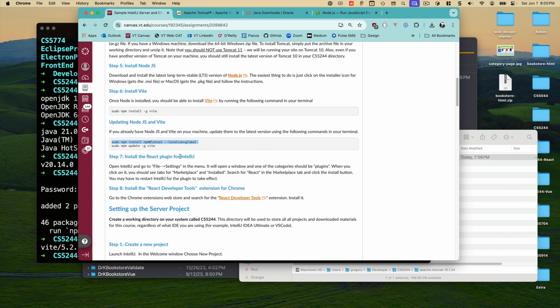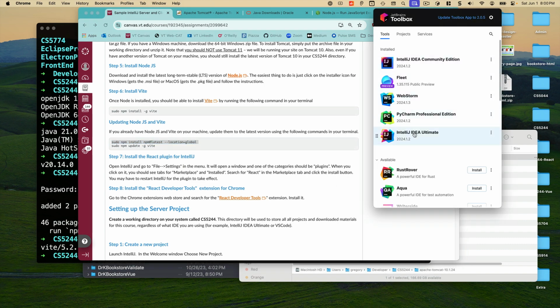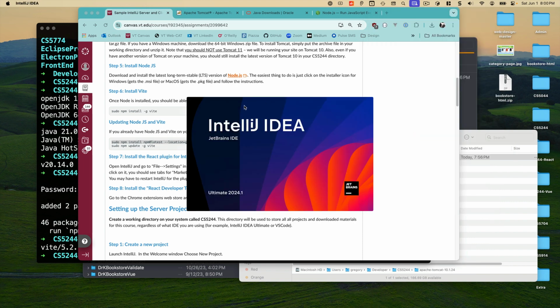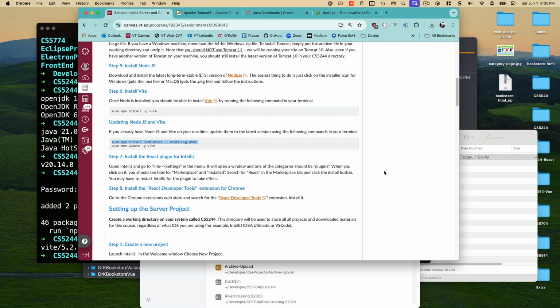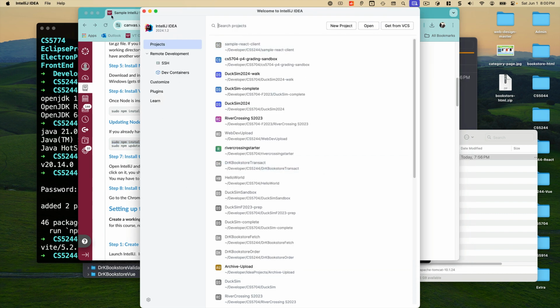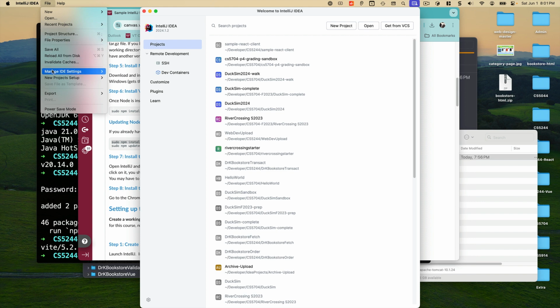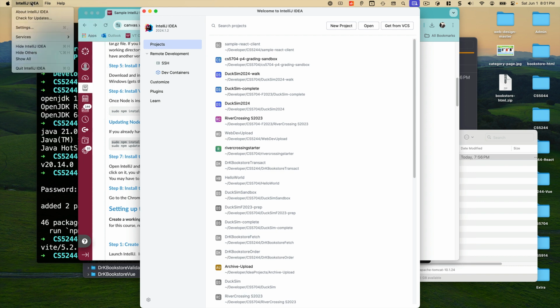Install the React plugin for IntelliJ. I probably already have that, but it's worth checking. So I'm going to go to IntelliJ IDEA Ultimate, and I'm going to read these instructions actually, because install the React plugin. Open IntelliJ, go to File, Settings in the menu, and look for plugins. Okay, so let's go to File. Actually in Mac, it's under Settings.